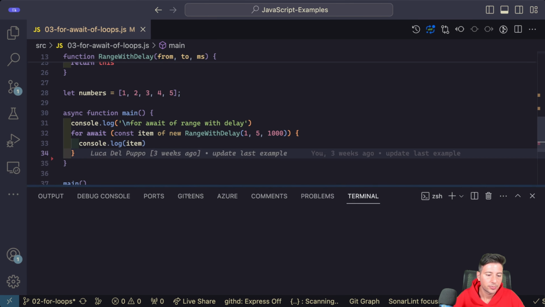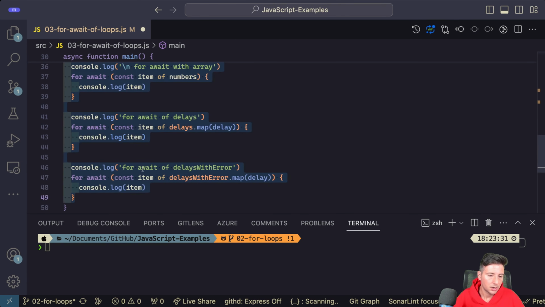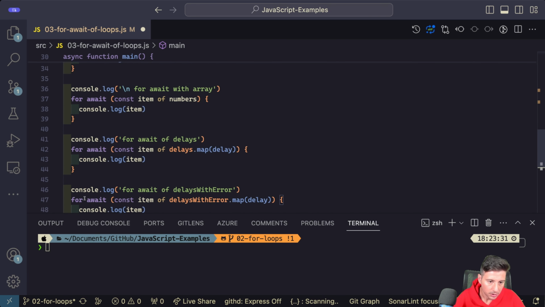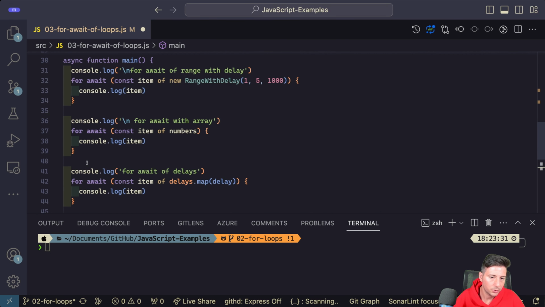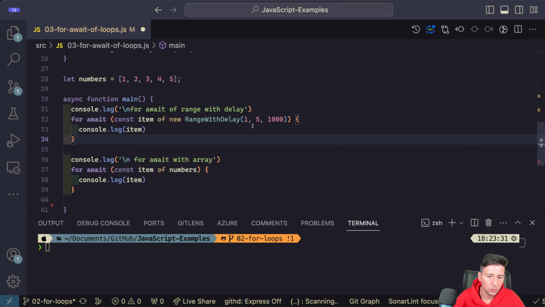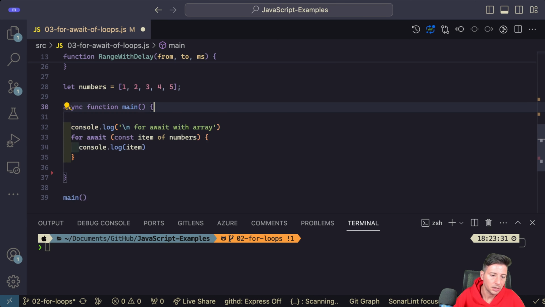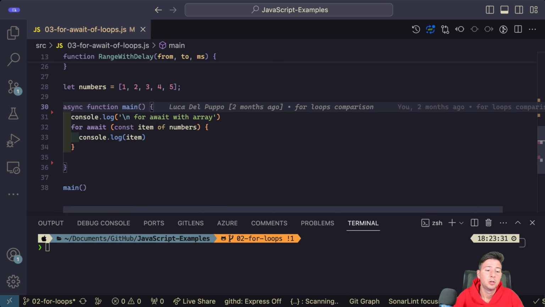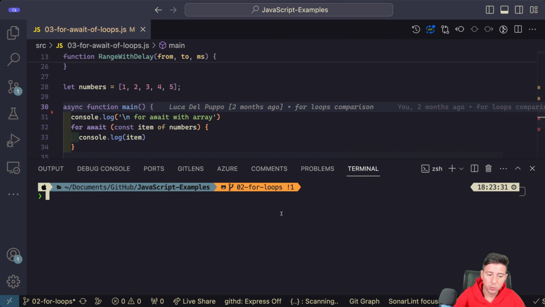Okay? But sometimes I also saw people use for await in the wrong way. For instance, let me take the previous example. You can call the for await of using an array of numbers, for instance. And this works.